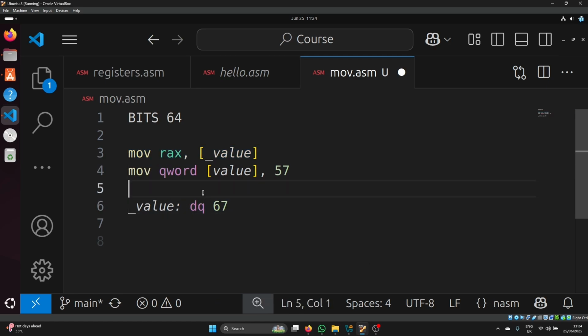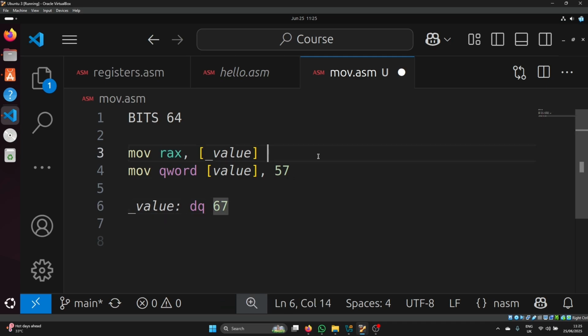So this lecture has successfully demonstrated the move keyword. Essentially, you can move any value into memory. You can move any value from memory, like we did on line 3, into RAX. You can move these values into any general purpose register as well. So that demonstrates the move keyword. It's essentially a way of reading and writing from and to memory.